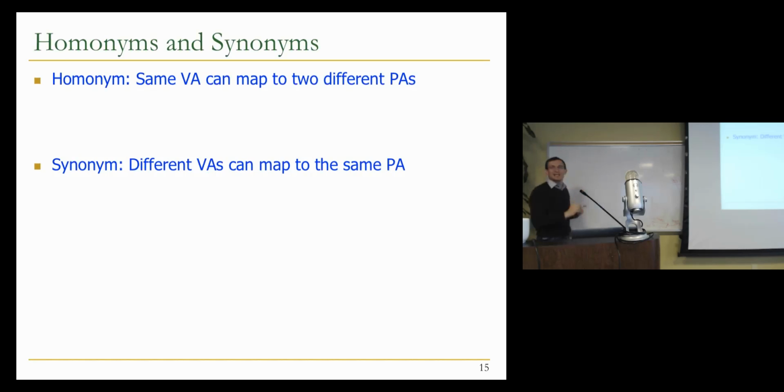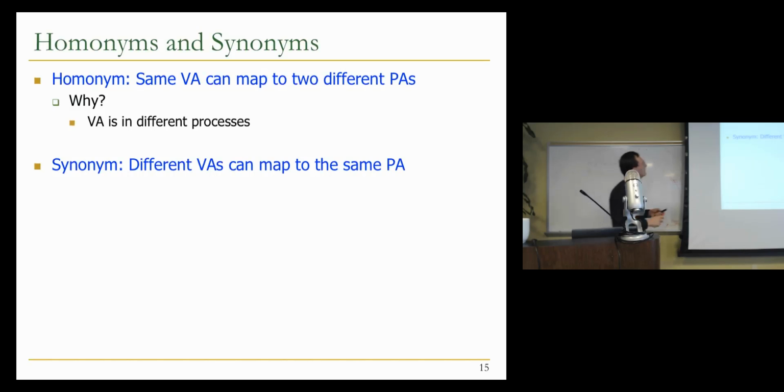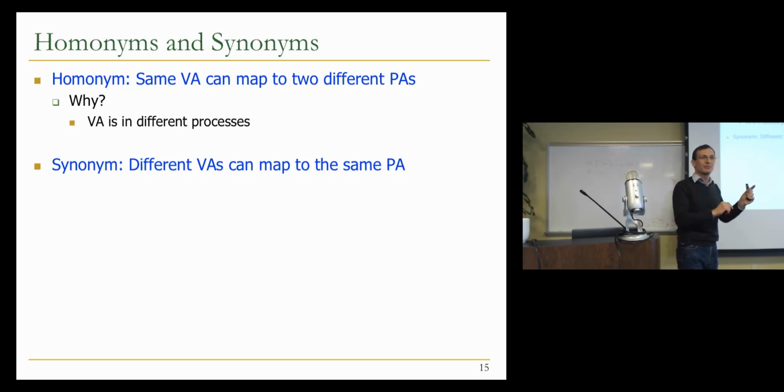They have totally separate page tables, well, not separate TLBs, but logically separate page tables. As a result, process 1 may have a virtual address 0, and process 2 may have a virtual address 0, and they can map to two different physical addresses. Physical address 1, let's say, and physical address 2. This is a homonym problem. Synonym problem, and this is easier to solve. This actually you can solve by, in addition to the tag, you keep the process ID also. That way you don't get a false match.